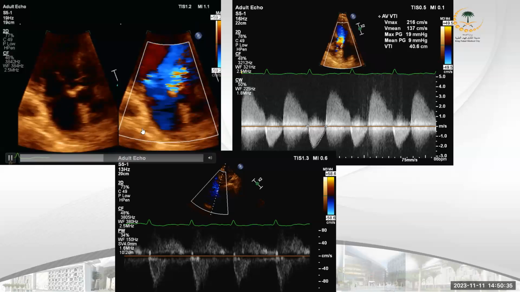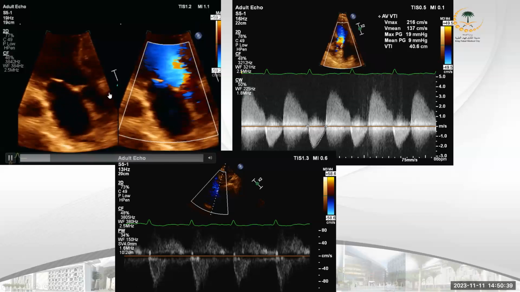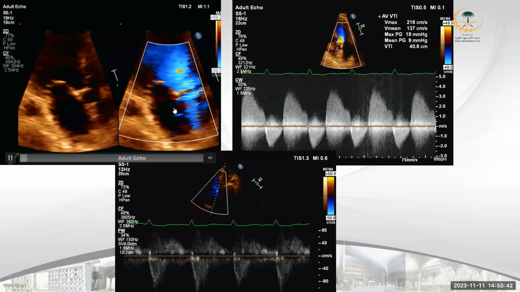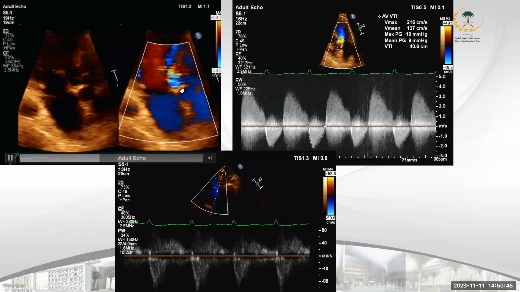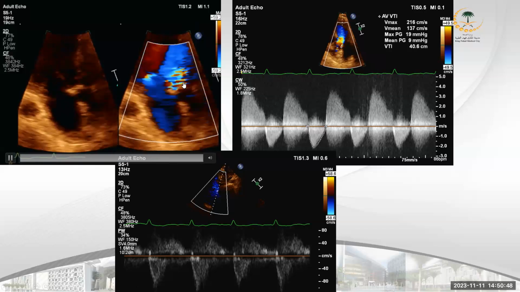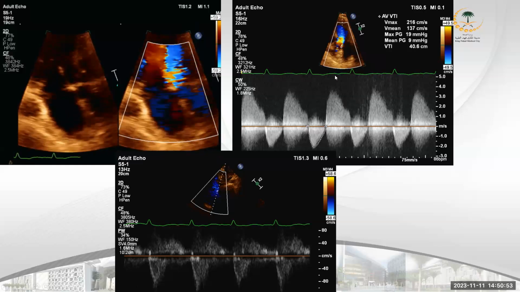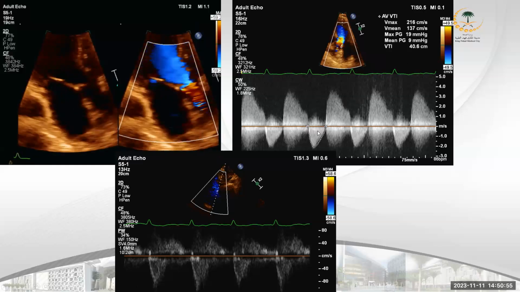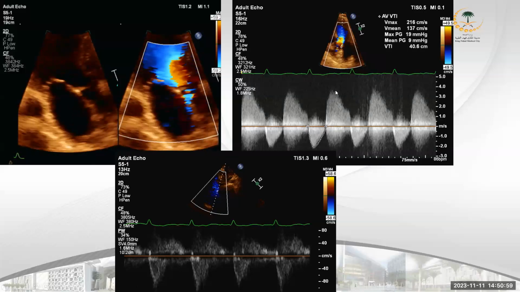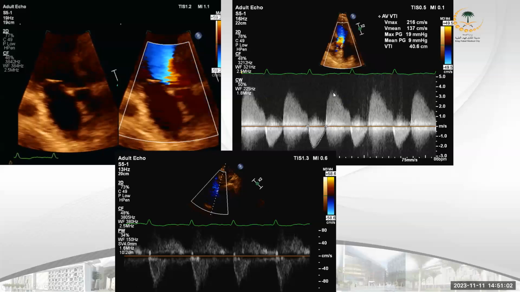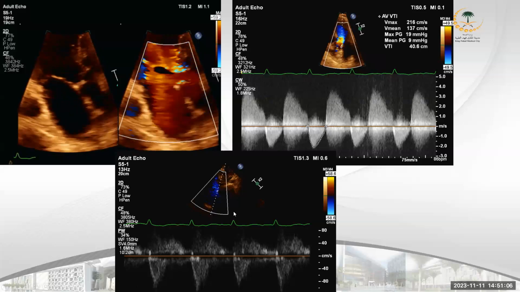Of course, you can see that the aortic jet is occupying most. This is, by the way, apical five chamber or apical long axis. You can see that the AR jet is occupying most of the LVOT, and this is a sign of severity. Plus, the vena contracta is large. And if you go to the color Doppler, the velocity is not that high, so there is no aortic stenosis, okay? Because the gradient is 19 over 9. But you will also likely have a short pressure half time or deceleration time, and this is an indication of severity.